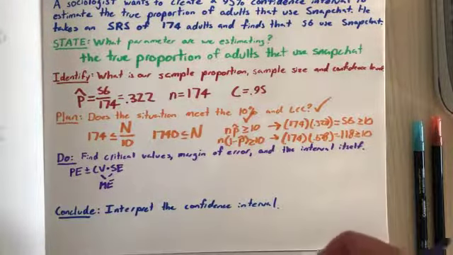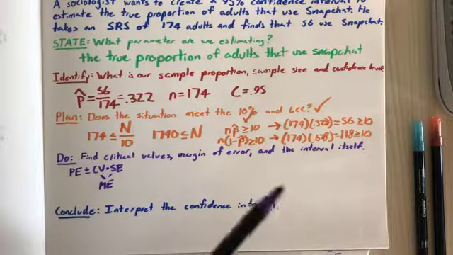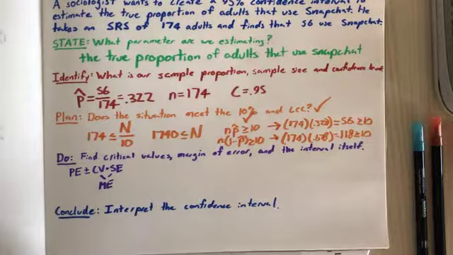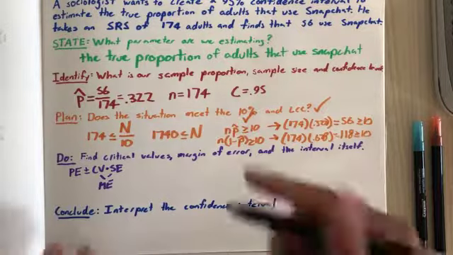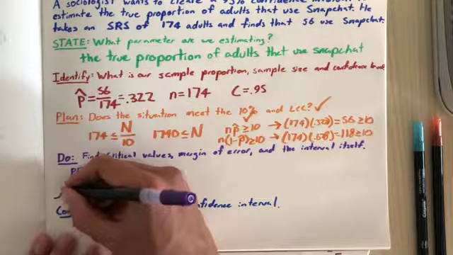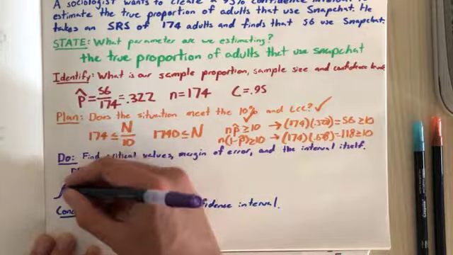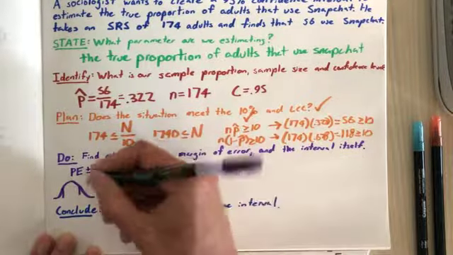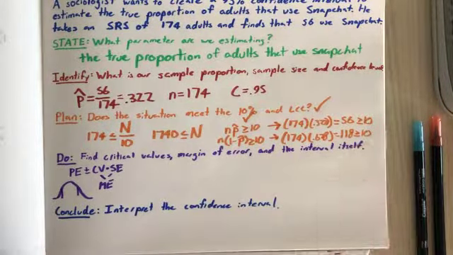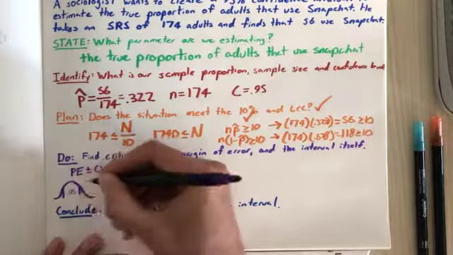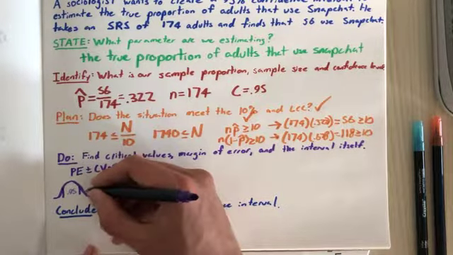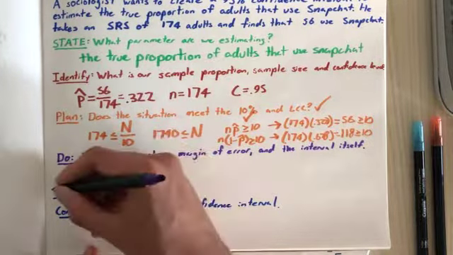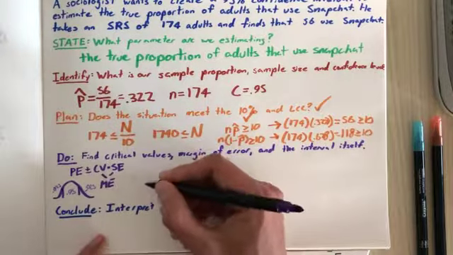But our critical value we don't know yet, and to find this for proportions, we're going to use our tables, or if you have it memorized by now, which is what I'm going to do, you would draw up your normal curve, and you know that our confidence level is 0.95, so we want 0.95 of our area to be in here, which means that there's 0.05 outside of these bounds, which means that split evenly, there's 0.025 here and 0.025 there.